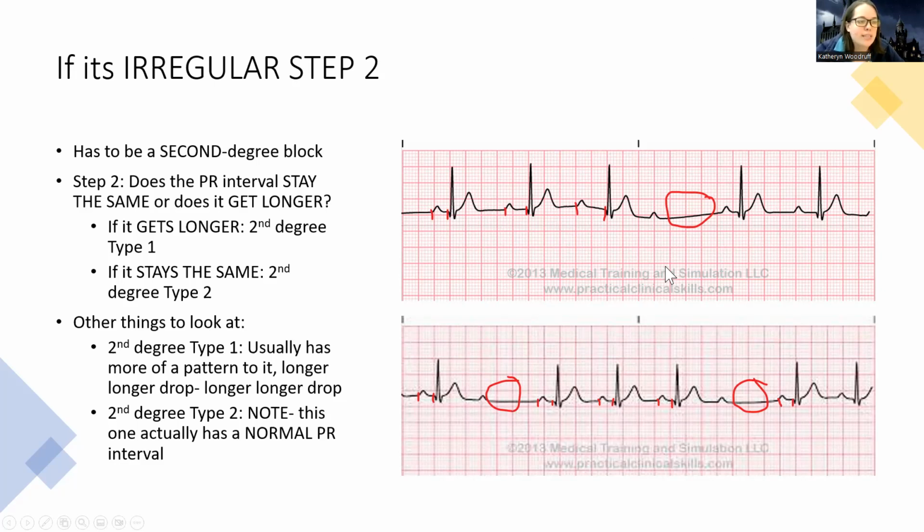So this first one is a little less scary because I can predict when they're about to drop a heartbeat, or not have a QRS after their P. But for the second degree type two, it's just randomly happening. So it's like, hey, everything's normal, everything's normal here. Drop beat. I can't expect that. It's not patterned. And so it's definitely more serious, and we're getting towards that third degree block before we know it. So anyway, hope this makes sense.